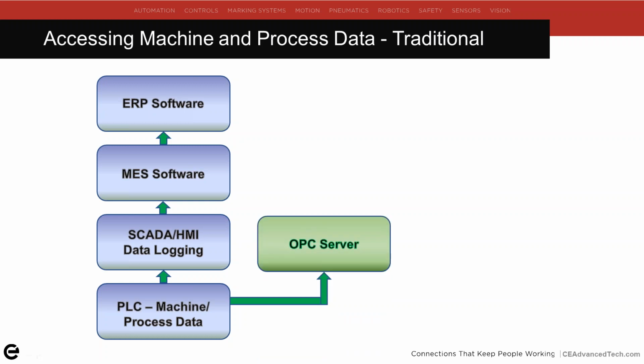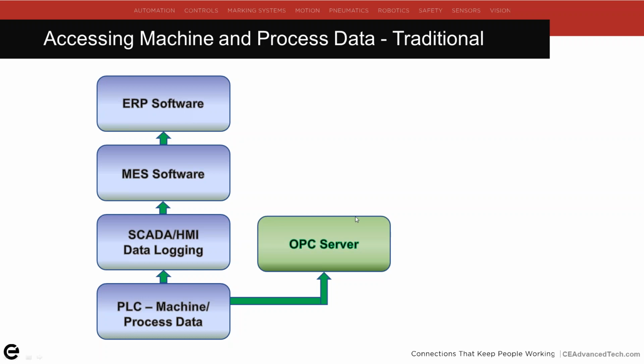Another way we've handled this is throwing in an OPC server. That's very common. Often the OPC server will actually sit between the SCADA and the PLC. So in that instance, a SCADA may be talking to a variety of PLCs and uses an OPC server to get to all of the PLCs. So that's a common approach. I've used that one as well. So maybe I have some Rockwell, some Siemens, ironically I had some Toshiba, and I'd use an OPC server to communicate with all of those devices, and then the OPC client built into the SCADA could then read that data.